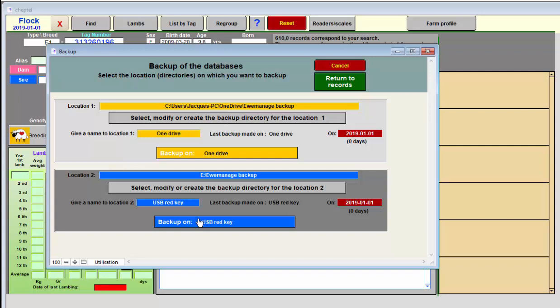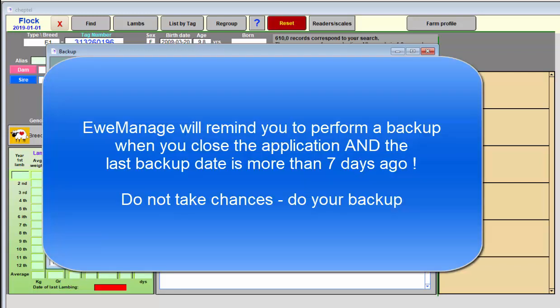So what you should do is, when you open it, if you did the proper sequence, i.e. on 2 different days, the date that is the furthest back will be on the green button, and you will select to do your backup only on the green button location. So in this case, if I did this one today, and let's say that this one would have been done a week ago, the button here will be green, and I would do my backup on the green button.